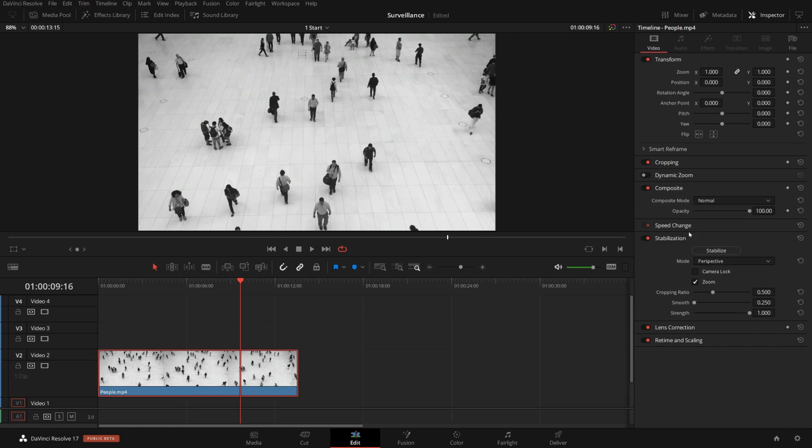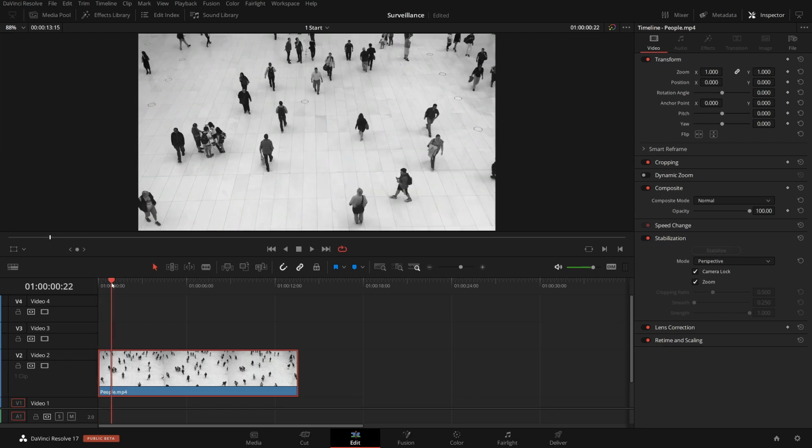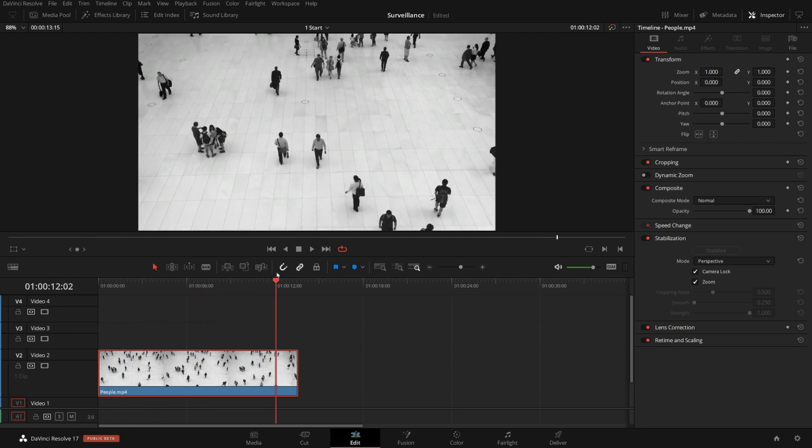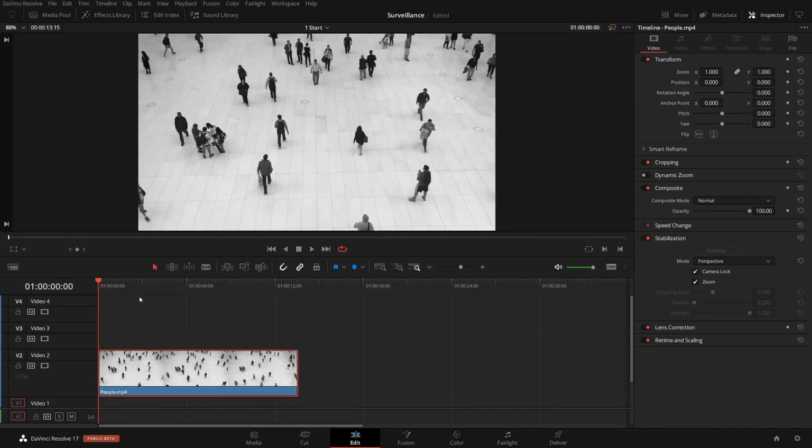So there's a stabilization function here in the edit page video effects, and I want a camera lock. So I don't want stable movement from beginning to end, but I want it locked. Now there aren't really much more options. Well, you can still choose something here, but you cannot choose, for example, on which frame it should be stabilized or how the edges are being handled. So it's limited, but sometimes limited is all that we need. And let's see. So it automatically zoomed in, and I think for this clip, it's not perfect. There are still some minor issues on the sides, but I think for this clip it looks good enough.